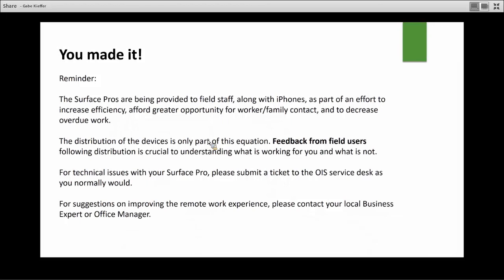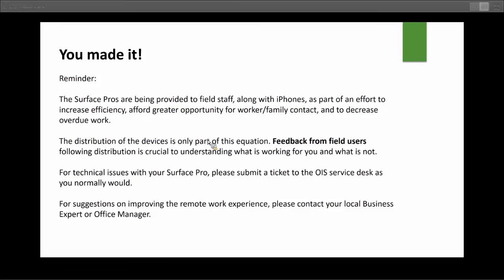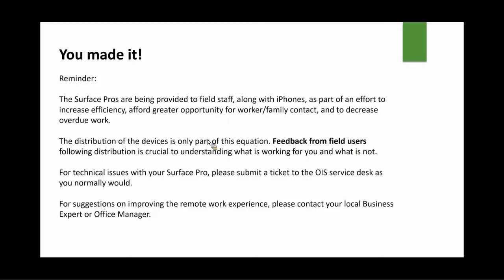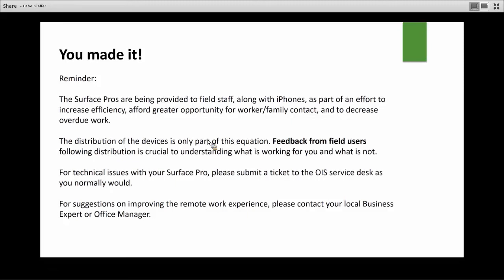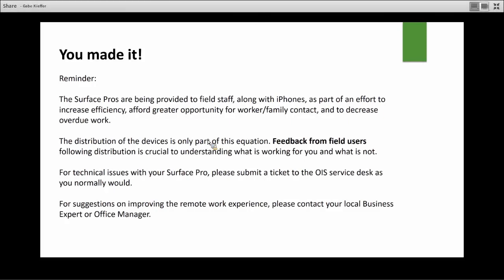The other piece I would mention, because again, the worst case scenario for this investment, which is a multi-million-dollar investment that child welfare has made in this technology, is that a couple of months from now, after you watch this training and you're issued this Surface Pro, the device is just sitting on the side of your desk gathering dust because you didn't like it or you didn't feel comfortable using it. So we really need to hear, and by we, I mean child welfare program. This feedback can go to your supervisor, it can go to your office manager. There will probably also be some surveys sent out to staff. We want you to take the time to give feedback about what's working with the Surface Pro and what's not working. Here's what I need. And that feedback can really help us to focus our efforts. So please take the time to give that feedback when you have the opportunity, and please use the Surface Pro and enjoy it.